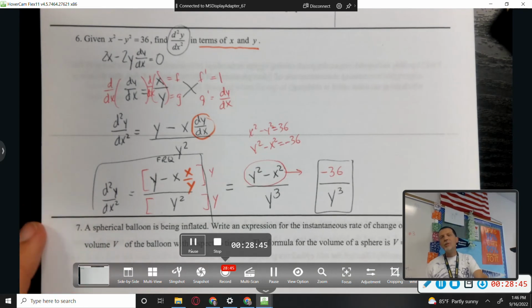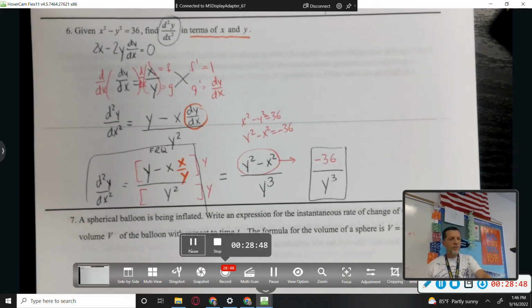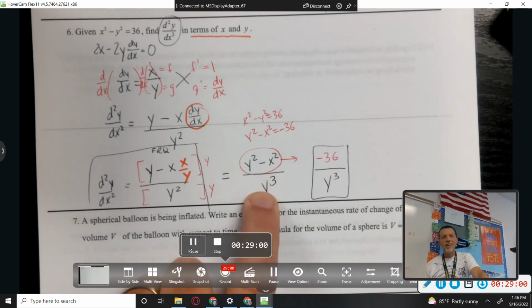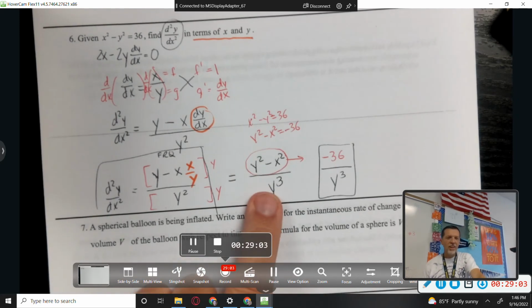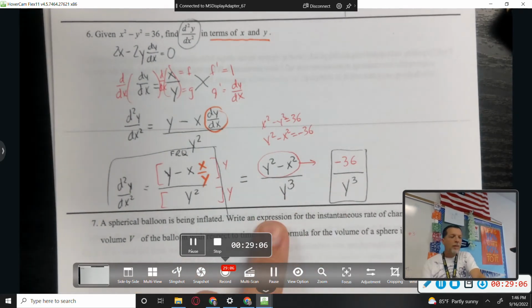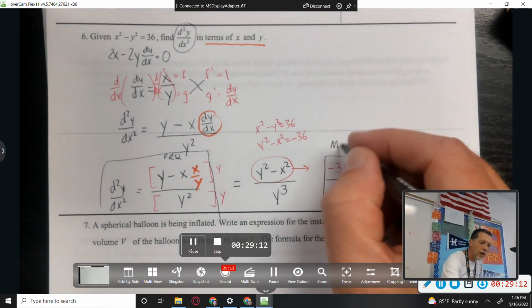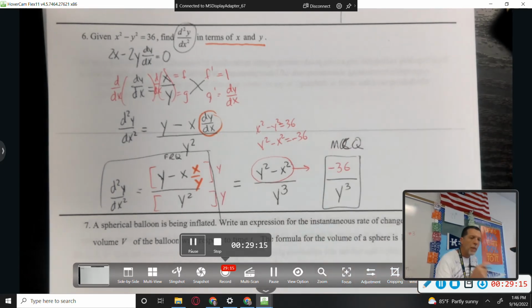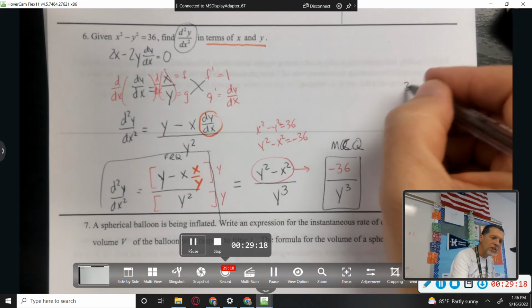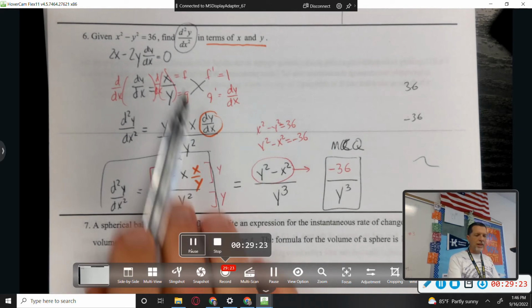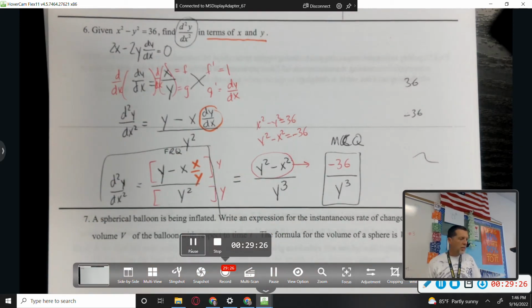They really like that problem, and if you made it this far, that would be fantastic. And then they expect you to remember, oh yeah, that was equal to negative 36. That's why we always show you this as an example, because the best students would make it this far. Nobody would go that far. They would, because this says in terms of x and y, this is an acceptable answer, but on a multiple choice, you'd probably be able to figure that out. Hopefully, if your multiple choice answers are 36 and negative 36 and some other stuff, you'd realize, wait a minute, what's going on here? And maybe you could figure it out.